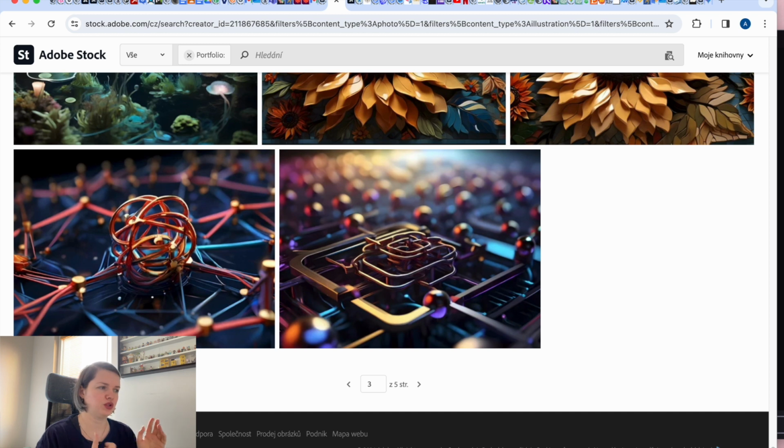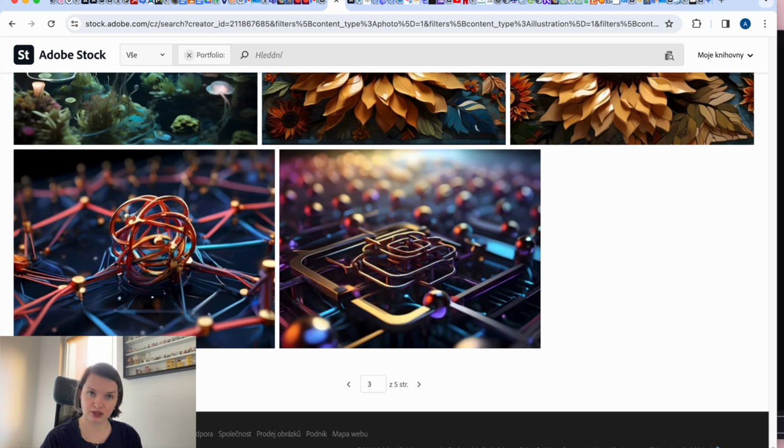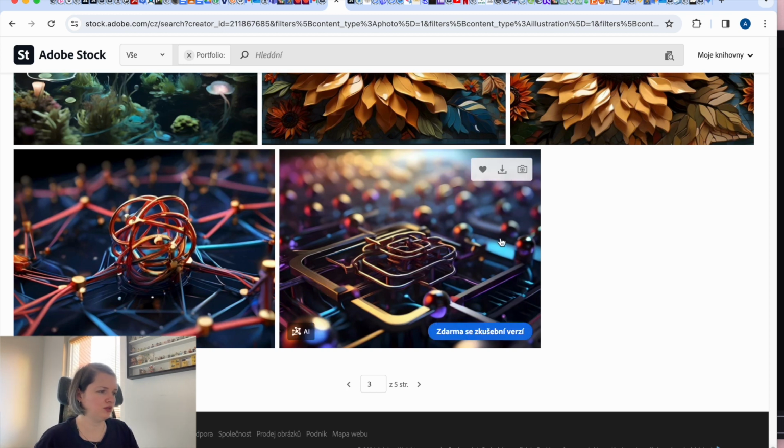So I would concentrate on photorealistic images. I would try to generate the descriptions by myself so that I understand what the image is about and what I'm trying to say with that image. I would try out Midjourney, just try it for 1 month. You can cancel the subscription anytime and see if it gives you better results. Hopefully it will.